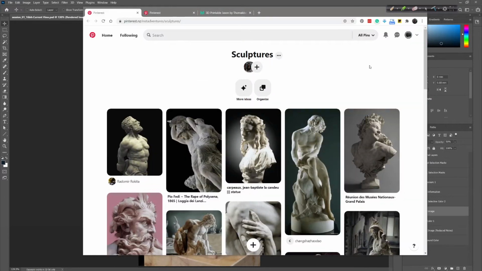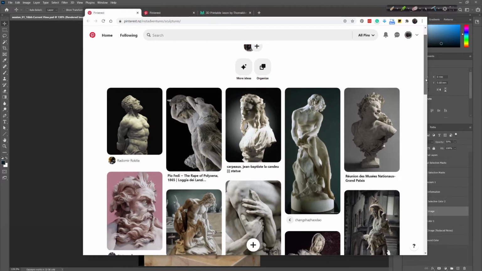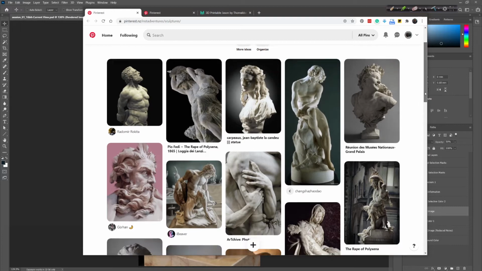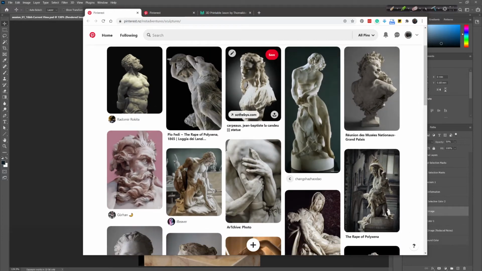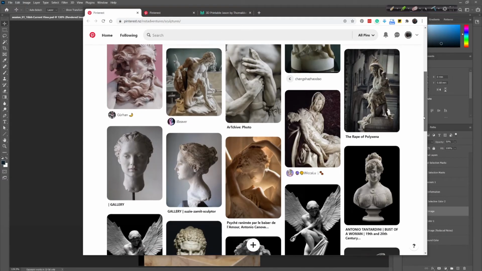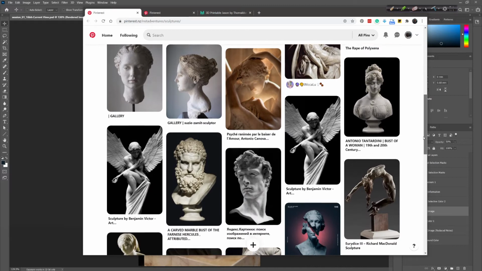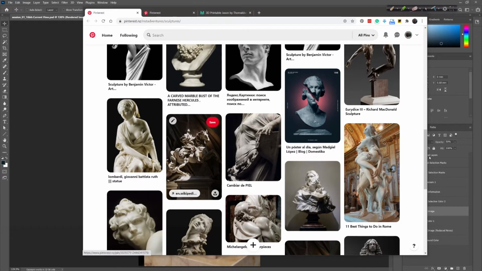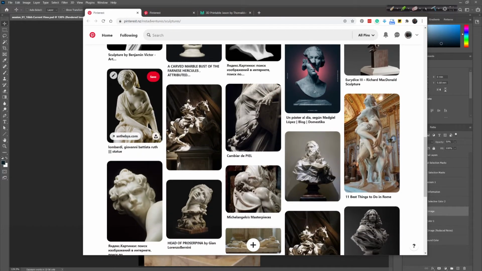Also remember to check out the Pinterest boards that I've included. I use Pinterest a lot to observe real world sculptures and how the shadows and lights affect the overall forms and shapes. So this is very important for artists to do a bit of research and just look at how lighting affects the overall mood and feel of the sculpture, and also to look at how contrast, like the shadows, can carve out the overall silhouette of the sculpture.